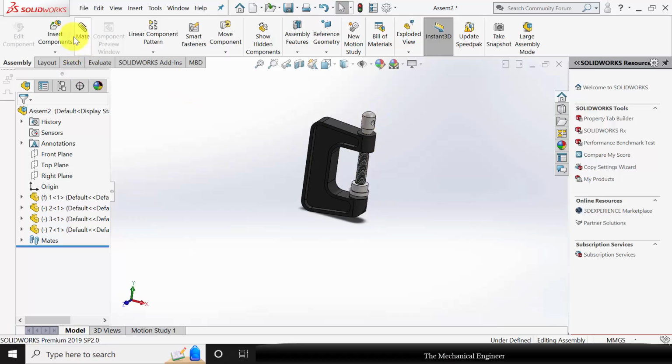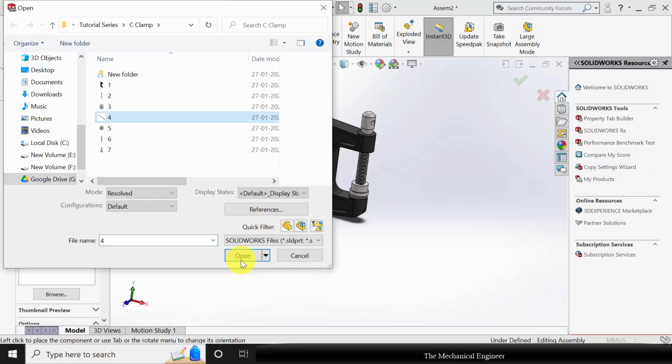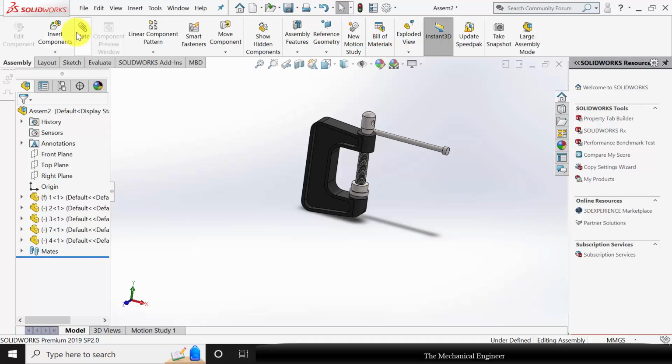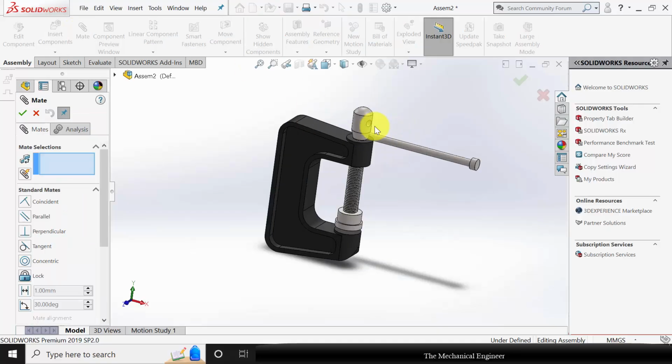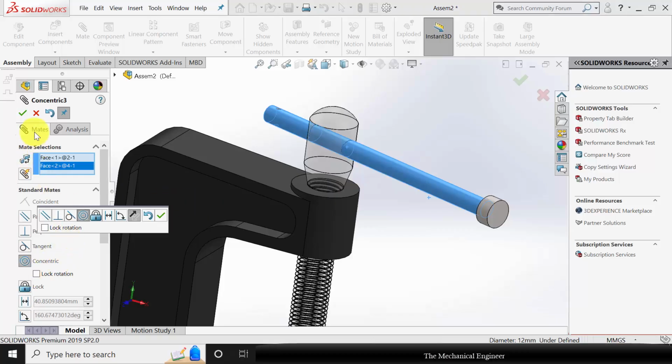So to rotate this, I'm going to insert the next part, number 4. Go to Mate, select these two cylindrical surfaces, choose Concentric Mate.